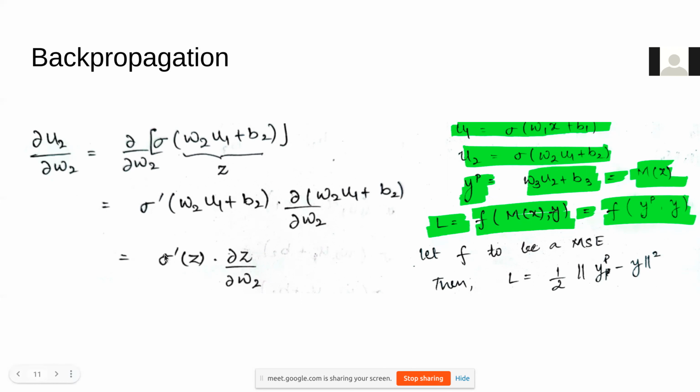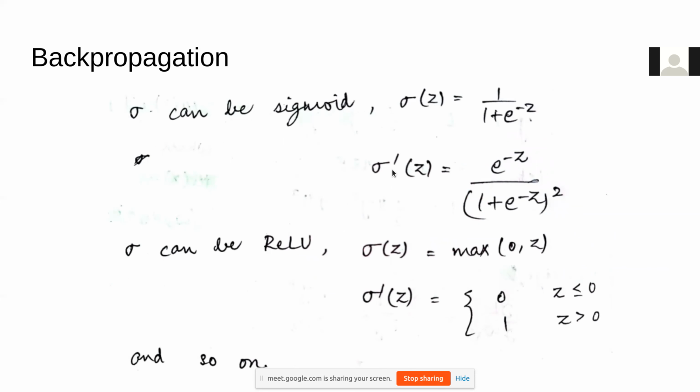Now this sigma can be any activation function. It can be a sigmoid function, in which case the derivative of the sigmoid will be written as e to the power minus z upon (1 plus e to the power minus z) squared. It is simple calculus. First you treat this as 1 over y and differentiate, then you differentiate the denominator itself, so it becomes e to the power minus z times a minus, and there was again one more minus because of this inverse here. This whole thing reduces and simplifies to e to the power minus z upon (1 plus e to the power minus z) squared.